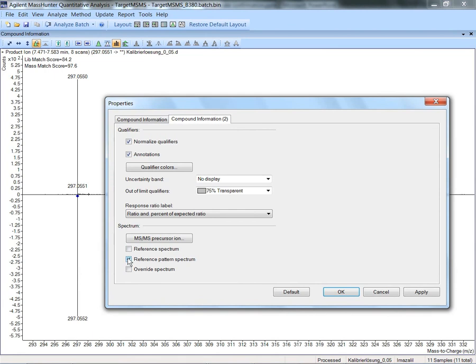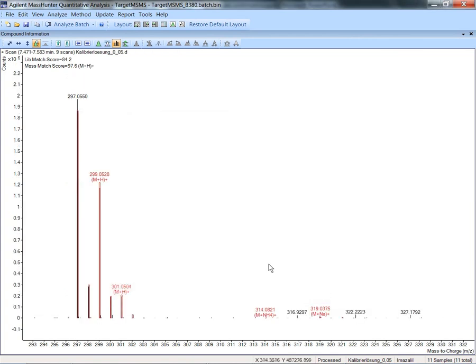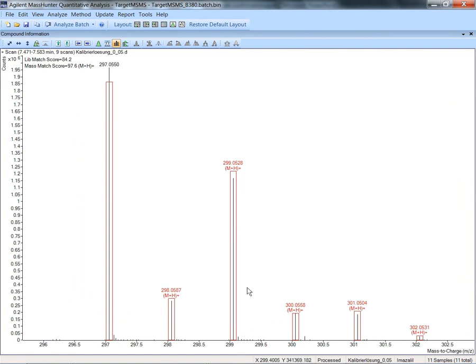Now I have set up a pattern library which stores the synthesized isotopic patterns in a library to compare against the actuals. So if I give that a go, I can see here I've got a strong M plus H and a little bit of ammonium adduct. If I zero in on the M plus H, I can see that that pattern, the distribution here, follows very closely with the synthesized predicted.